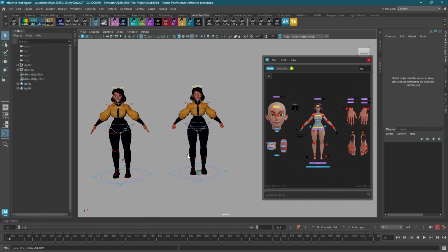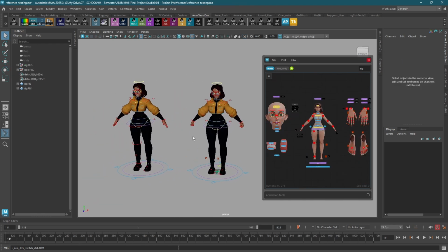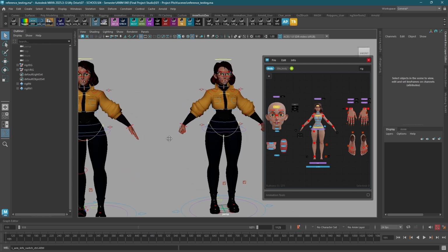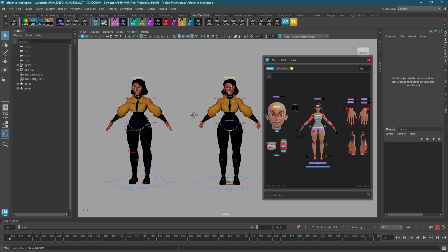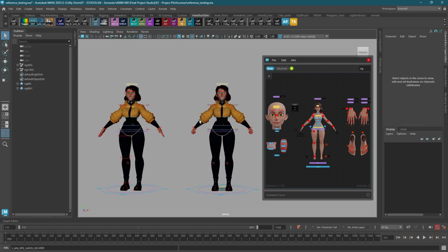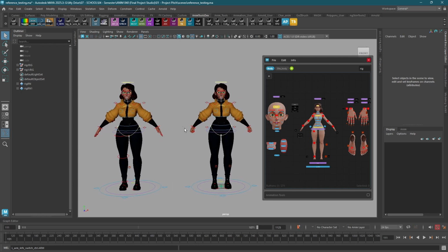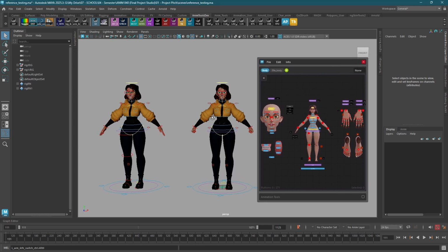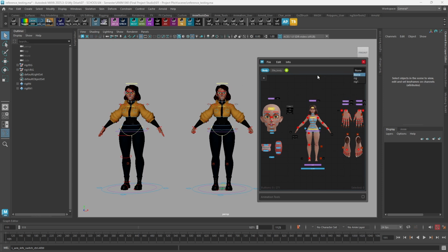Okay, another thing, if you have referenced rigs and the rigs are virtually the same, they have the same naming scheme in Blender or Maya. In this case, I have two rigs referenced. You can use the namespace to actually control both of them since they have the same naming conventions. And that is this over here. If you don't have any different namespaces, it's not going to show anything in the dropdown. But in this case, I have two rigs, the first one and the second one.